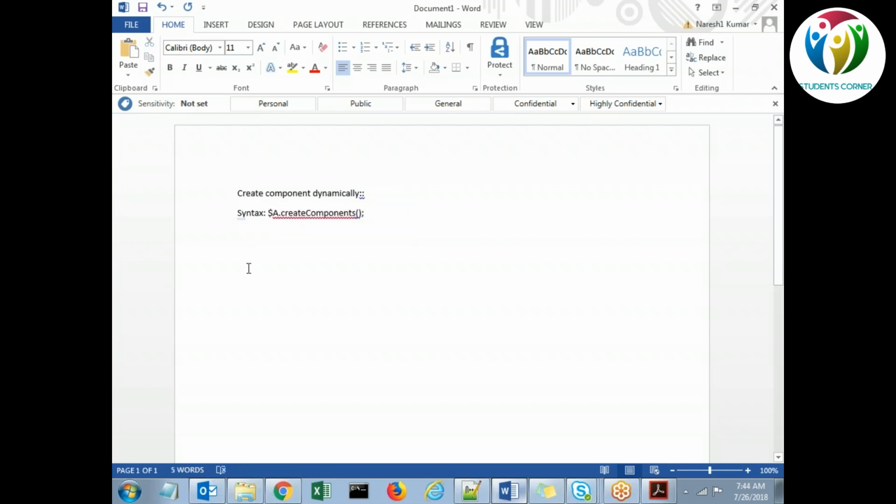The syntax or method is $a.createComponent. This is the function name to create the component dynamically. $a.createComponents is used to create multiple components, and if you want to create one component, then we use createComponent.